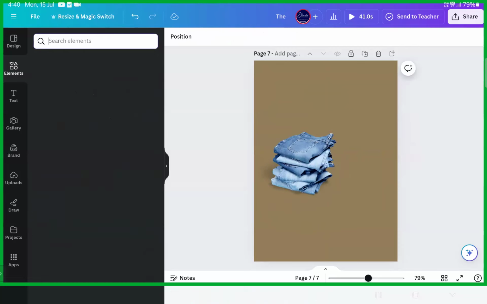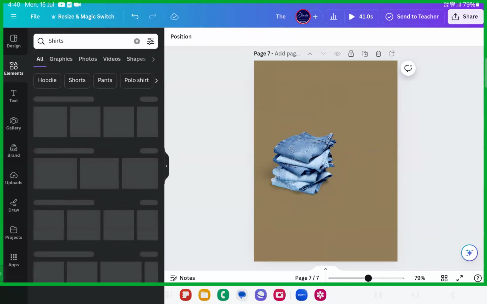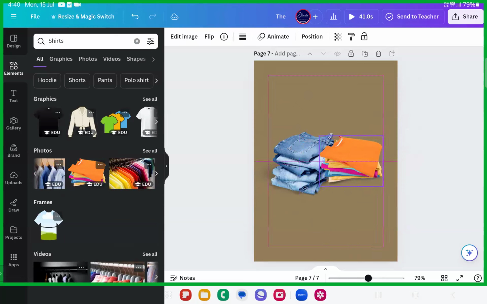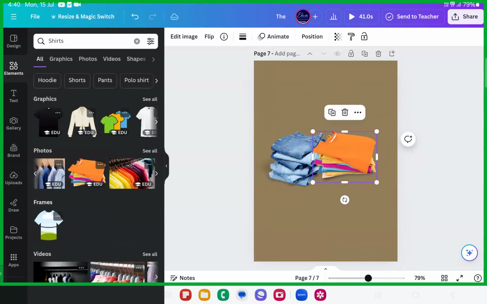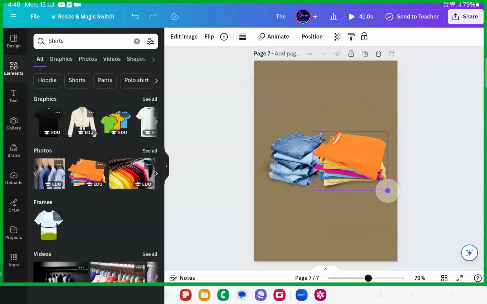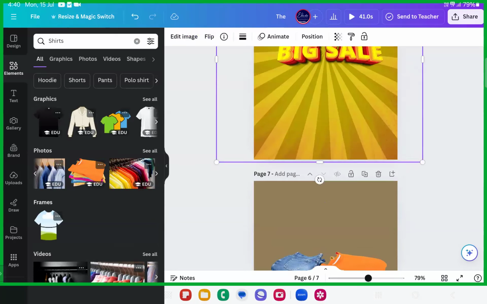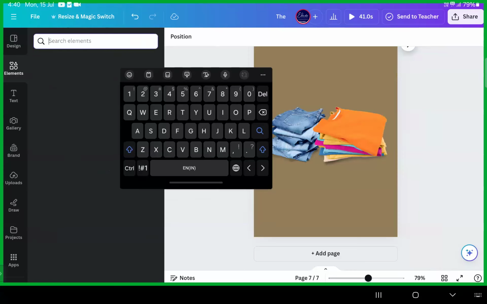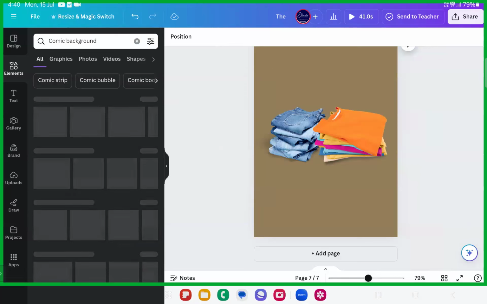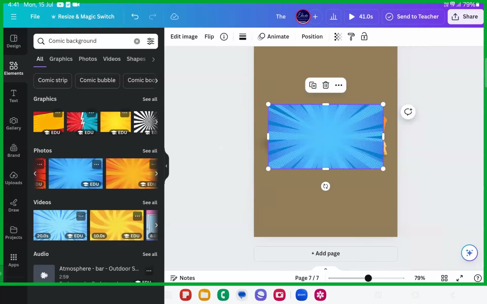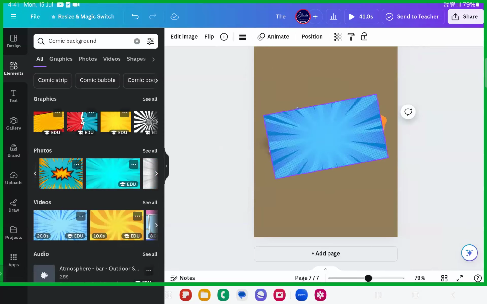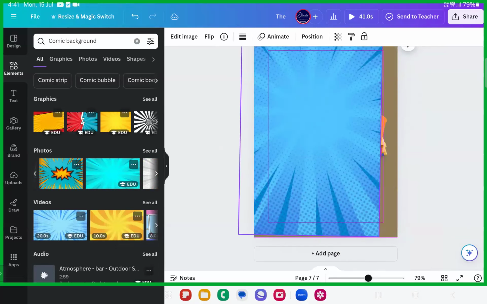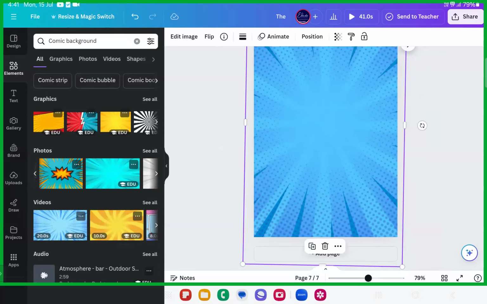Then shirts. For the shirts, I selected something like this. I'll put this somewhere here. Now, to show that this product costs this much and this product costs this much in our flash sale, you just have to have the labels. And the background, I already told you, you can select the same background. Just copy this down, I liked it. Or you can create your own comic-style background. Something in the middle, if you want to write it and give it an excellent look, these comic backgrounds help you a lot, right? If you're going to focus on something in the center of the screen, then these comic backgrounds will go well.